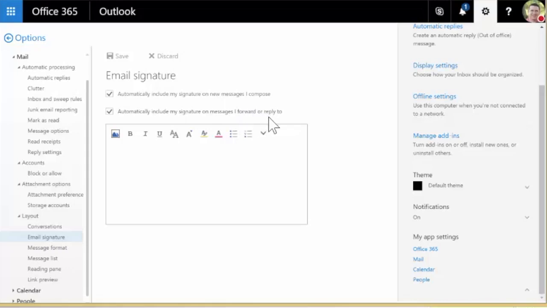This becomes important when you're replying to a group message so that people who may not know you personally will know who you are with your job title. So I'm gonna go ahead and add mine. I like to put my closing and my signature so that I do not have to type it every time. Then I'm gonna add my name and I'm gonna put my position title. If you're a teacher in a school, you probably just wanna list the school that you teach in. Some schools request that you put your room number in your signature as well so that it's easier for them to locate you if needed.